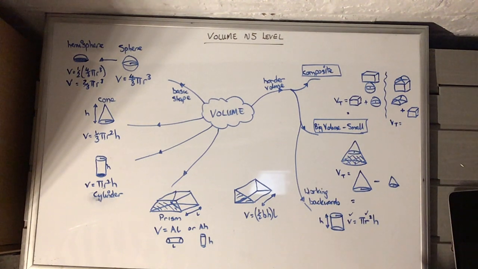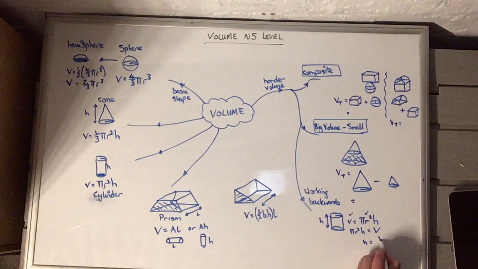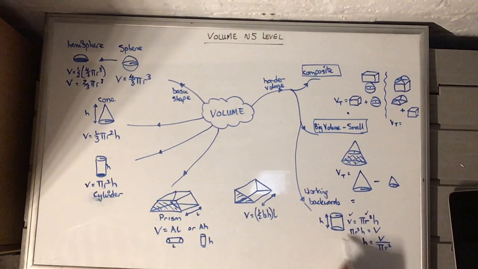So this is another part of the course. This is changing the subject of the formula. So in this case, it's actually dead easy. So to rearrange that, swap it round. And we don't want pi r squared on this side, so we divide both sides by pi r squared, and we get h is equal to v over pi r squared. That's me dividing both sides by pi r squared. And we would work that out. Okay, so just remember, we're given the volume, given the radius, so that's how working backwards works.